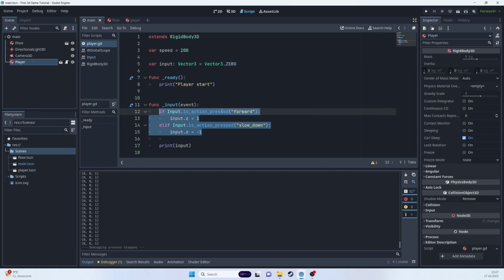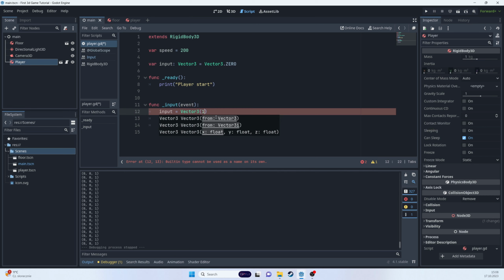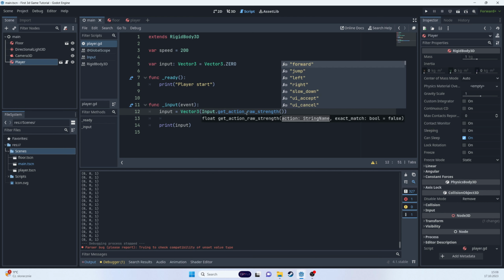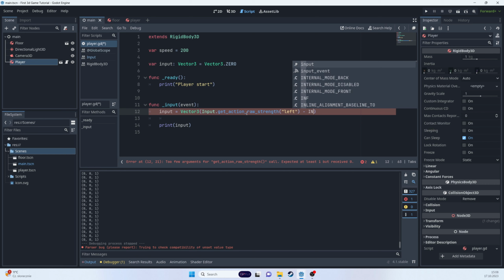And what we could do is we could say input will be equal to vector3, and that's the very same type as here. And then we could provide the values for all of the axes, so x, y, and z. And we could get that by saying input get action raw strength of, this is for x, so that's going to be left minus right, I believe.